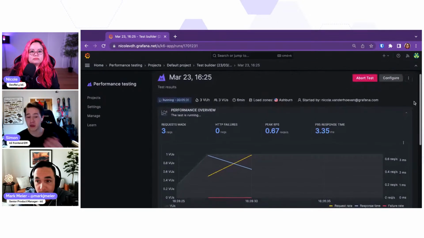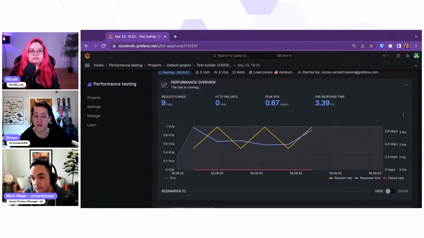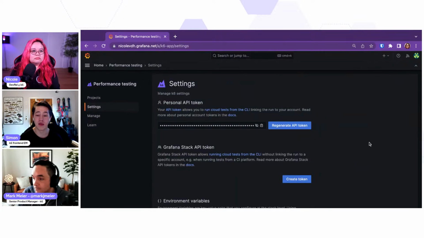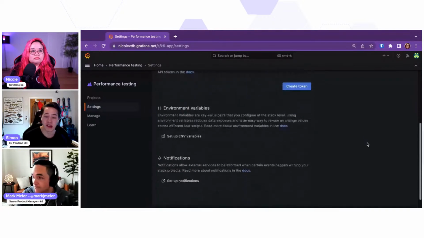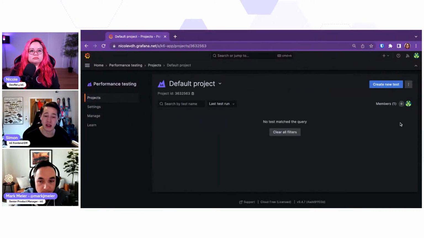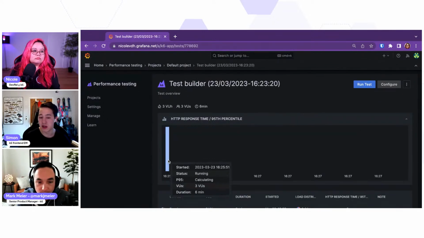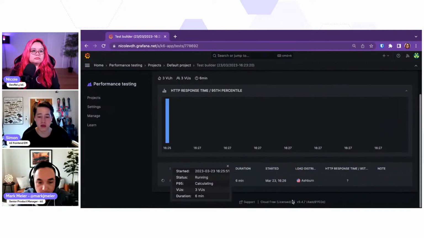Directly from this UI, you could go into settings, for example, jump over to K6 Cloud and complete those things that you would maybe wish to set up, but we haven't yet implemented them in this UI right here. So yeah, you can jump over to the other app if you want.